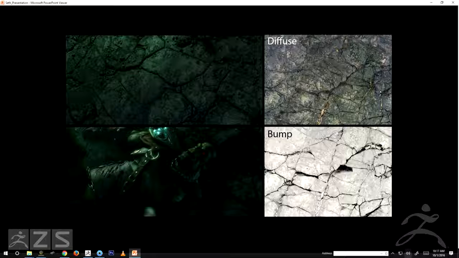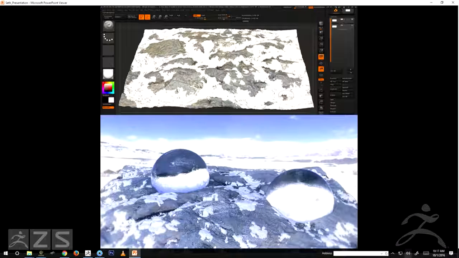And back then, when we were displacing stuff, it was all done in 3D Studio Max at the time with a displacement modifier placed on top that you'd throw in your black and white map in order to displace it. And I'll show you how to do that in ZBrush.